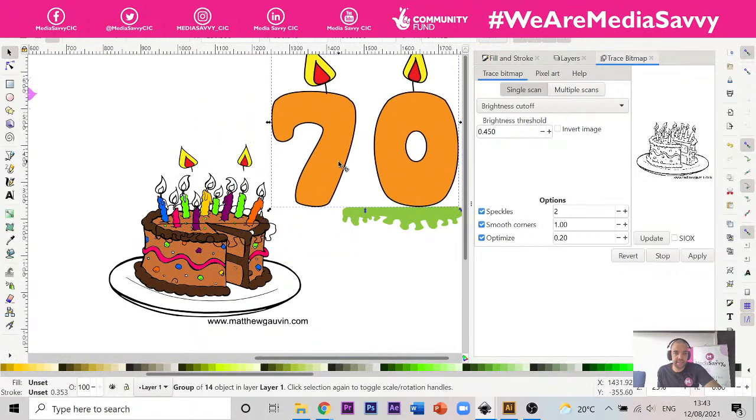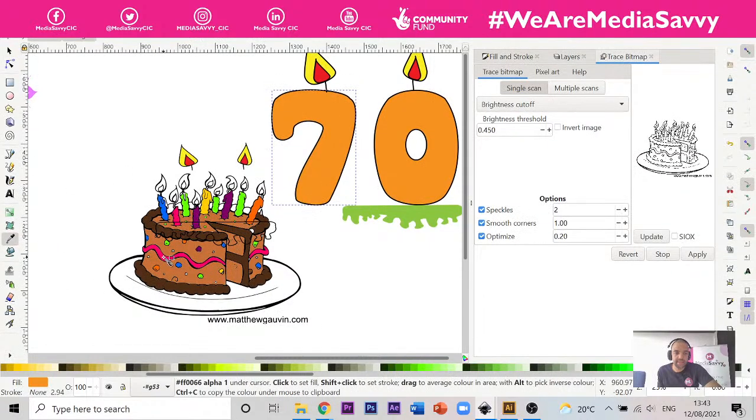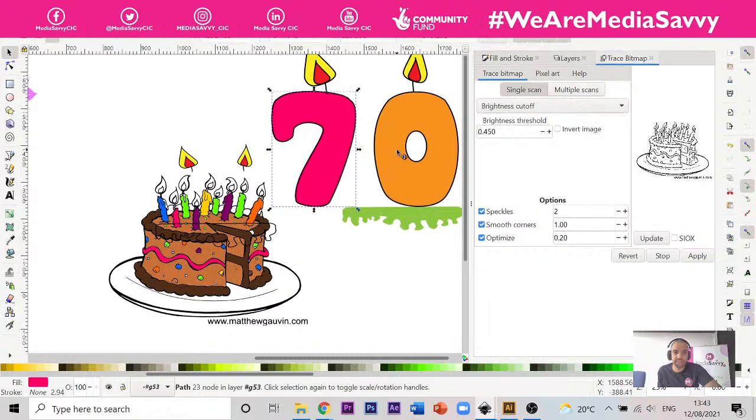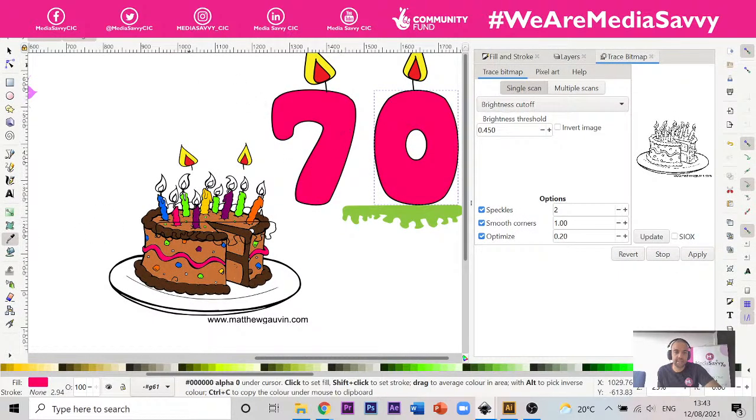Happy days. We're going to zoom into that. When I say zoom in, we're not zooming in. We're double clicking into that group, and we're going to select the color. Click our color picker, and we're going to click on the pink. I'm going to do the same with this one here. Selection tool. Click on that color there. Double click on it until the fill has the same color as that shape there. Click on that. Select that.